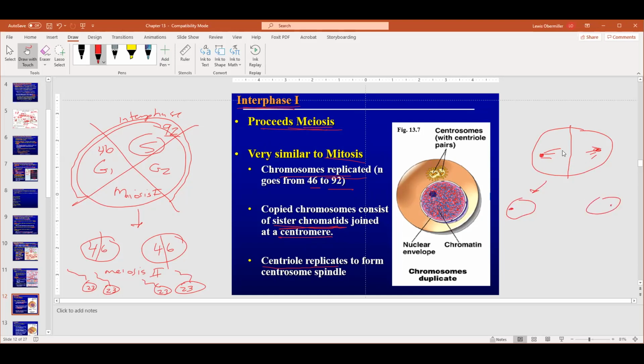And so in order to make those 2, like I told you, can you pull the pen cap apart with 1 hand? Most people are like, no, I need 2. So this has to get duplicated and then it moves over so that it can make a new one so that these cells can also divide. So the centriole replicates to form this spindle, making a copy of itself, and they're going to start migrating. Notice the nucleus is still intact.